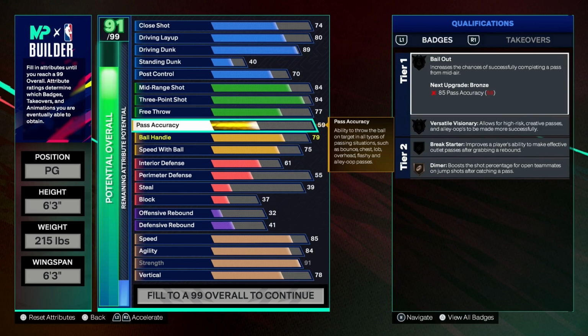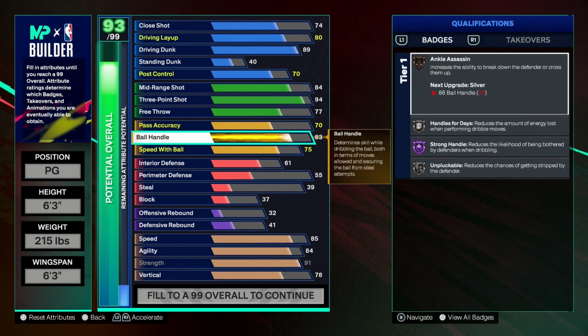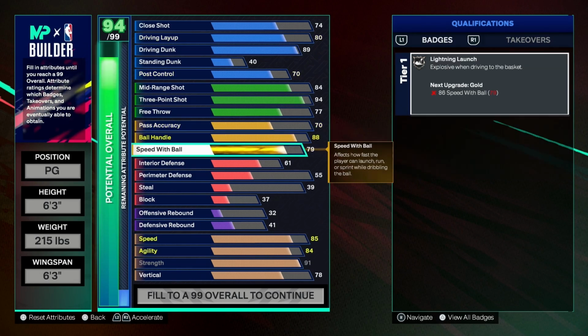Your pass accuracy, you want to take this up to a 70, man. So you got bronze dimer. Your teammates are just going to have to knock down their shots. We needed the extra attribute points to put them in other places. For your ball handle, you want to take this up to an 88. Your speed with ball, you could drop this down to a 78.